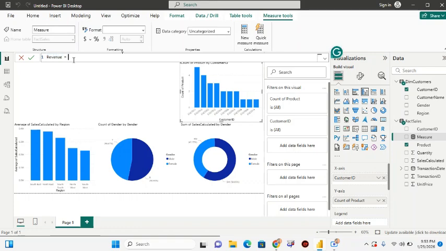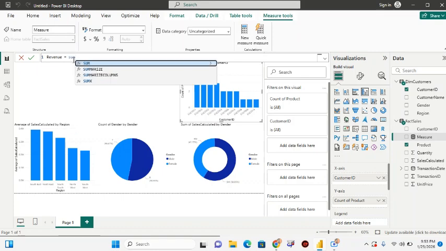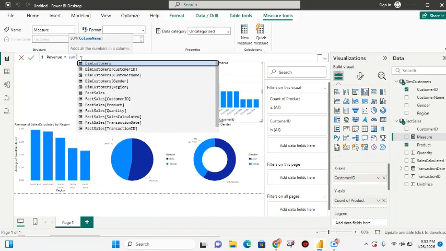So it's just like Power BI. I'm going to start with the formula. Sum of what? Sum. Then it's going to ask you for the table. I open my formula. What I want to sum is on the fact sales table, and I want to sum the fact sales calculated. This thing that is showing me the things I need, we call it IntelliSense.